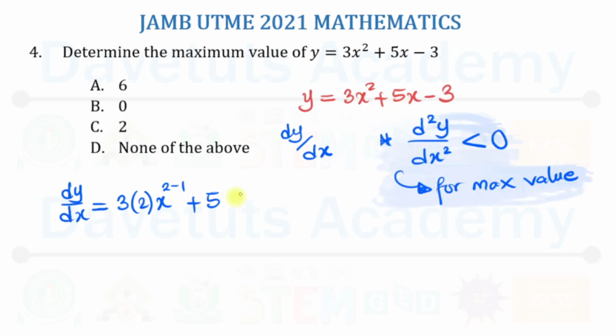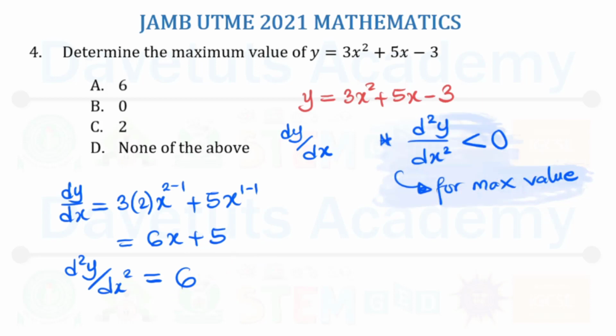The derivative of just x being there: x is raised to power 1 initially, so we have 1 minus 1. The derivative of a constant is 0. So this is going to give us 3 times 2 is 6, 2 minus 1 is 1, so we have 6x. 1 minus 1 is 0, and any number raised to power 0 is 1, so we only have 5 here, okay? But if you want to proceed further, the second derivative, d squared y/dx squared, in this particular case, will give us 6, because just like 5x, 6x is just having a coefficient in front of our x, and that will give us a constant.